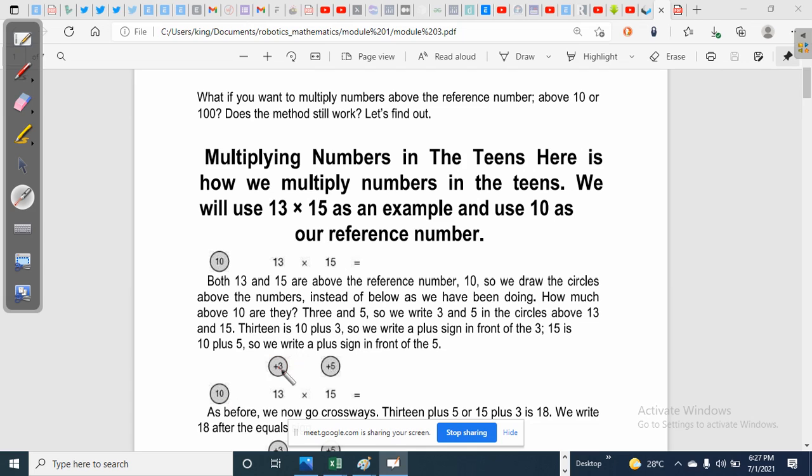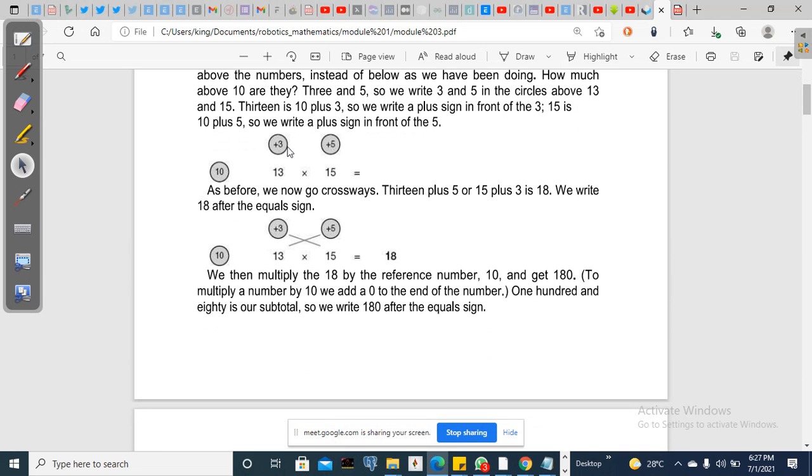So you can see here we have our 3 up. It means that 3 plus 10 gives us what? 13. Then we have reference number being 10, which means that 5 plus 10 will give us 15. Okay, so now that we have this one sorted out, as before, we now go crossway. That's 13 plus 5 or 15 plus 3 is 18.